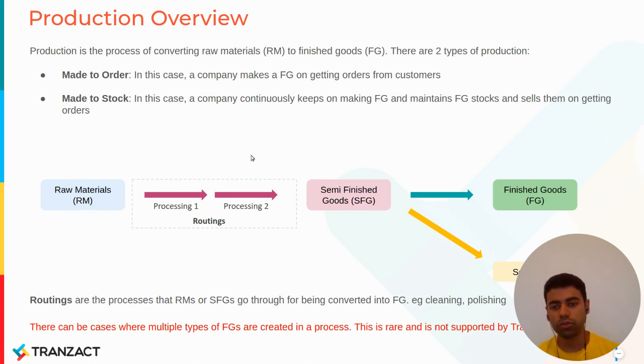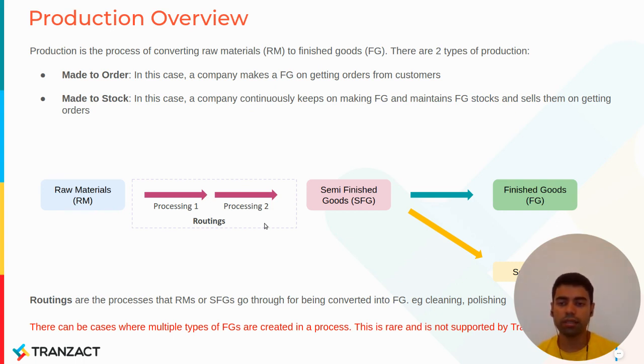Okay, so now when raw material is converted to finished good, there are certain processes in between. For example, processes like painting and welding are involved. These are called routings. Routing essentially means that there is a raw material and there are various stations in the factory shop floor. Suppose a station is there for painting, one station for welding, one station for soldering. So the raw material goes to various stations. These stations are sometimes called routings.